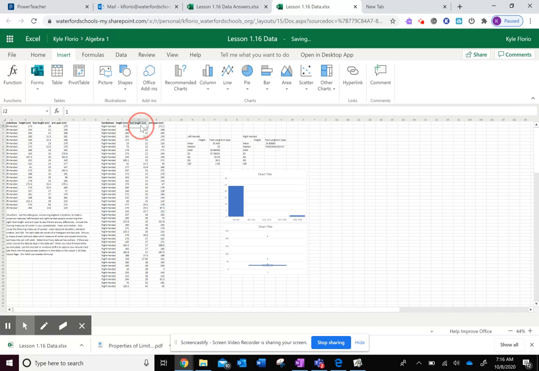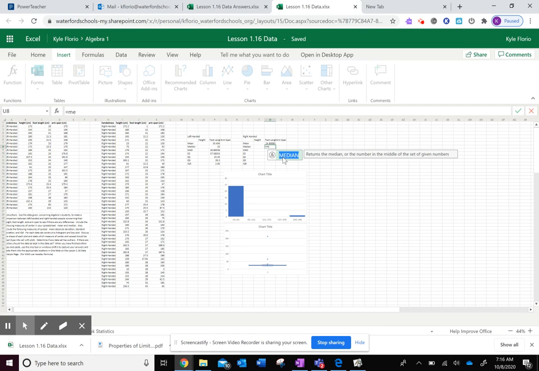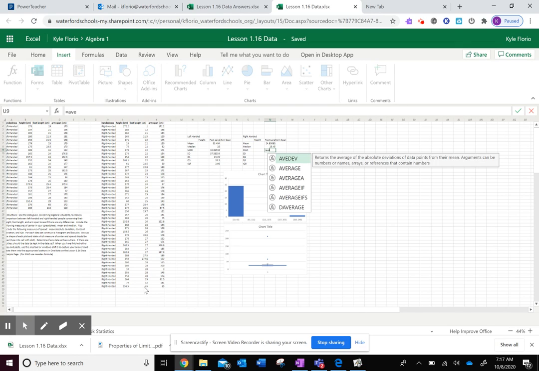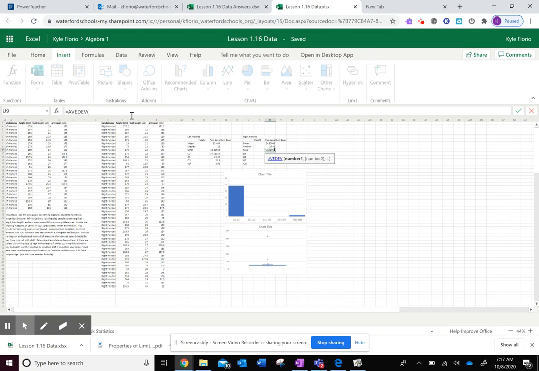Let's try this again. I gotta do that again. All right, so those are measures of center, and now AVEDEV for average deviation. And let's find out what the spread is for right-handers.